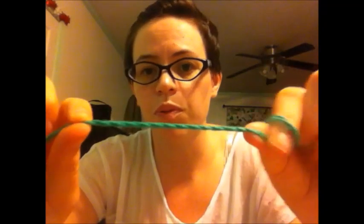So you can have a single ply yarn that is sold just like this. You can have a two ply yarn where they take two singles and ply them together. You can have a three ply where they've taken, you guessed it, three singles and plied all those three together. Plying is just twisting, basically. Very fancy. You can have very thick yarns that are only a single ply. You can have very thin yarns that are a triple ply or more.